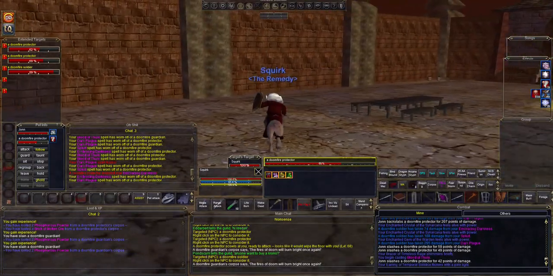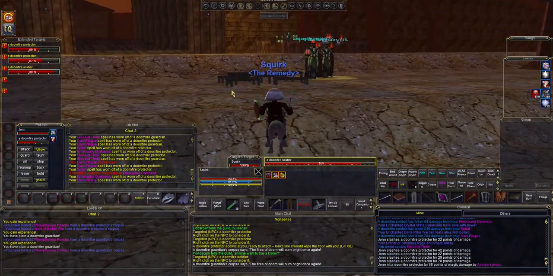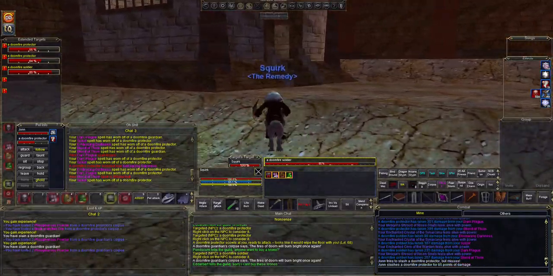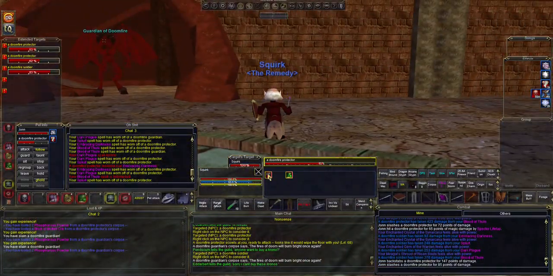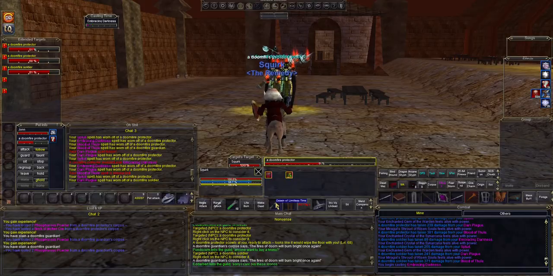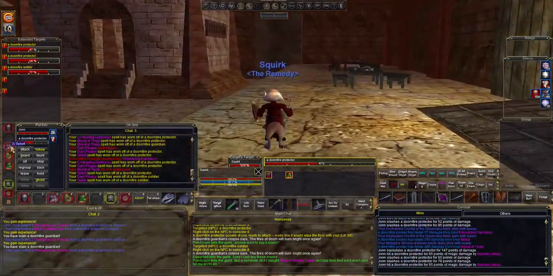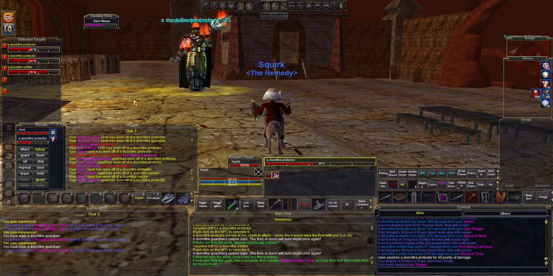You see our mana, we're sitting at 90%. We're fine. Just checking my snares. This one's about to fade. These guys give pretty good experience because they are high level. Unfortunately, I'm kind of maxed out in experience, so I can't tell you exactly what percentage of AA they give, but it's good.